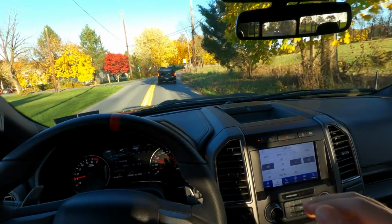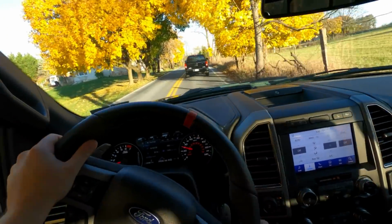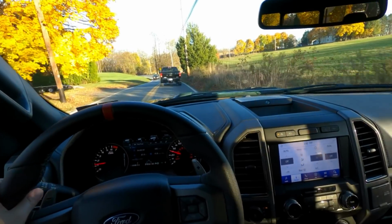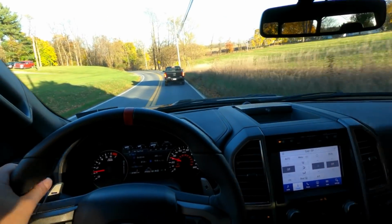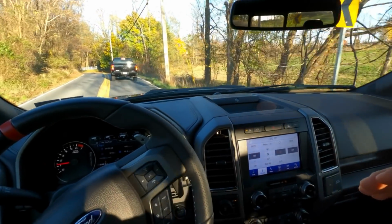it's tough for me. I would still pick a diesel because I like that. And I don't really know why. I don't tow a whole lot, but something about having a diesel truck, that's what I like. You know, that's where my heart is. But the Raptor is a close second. If I didn't have a Duramax, it would be a Raptor.